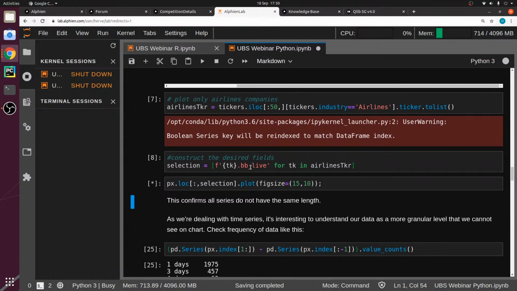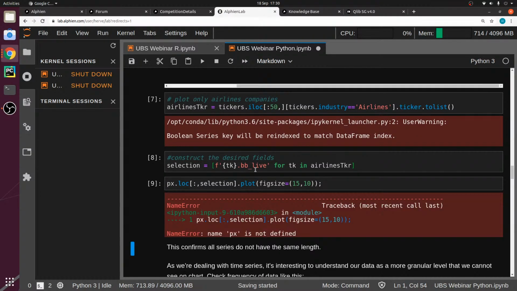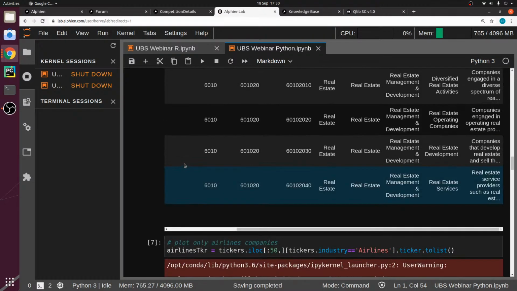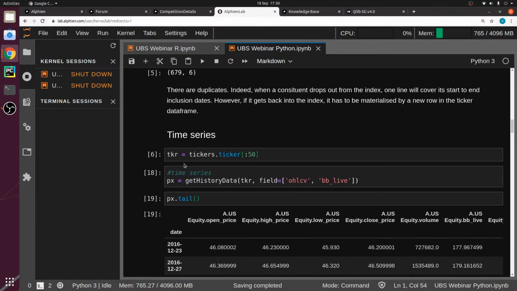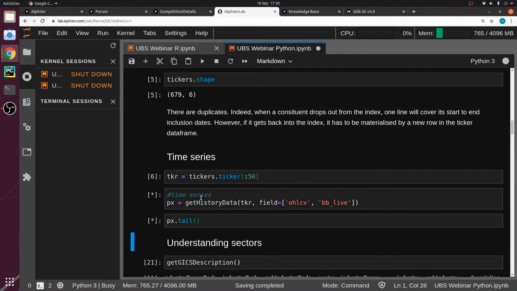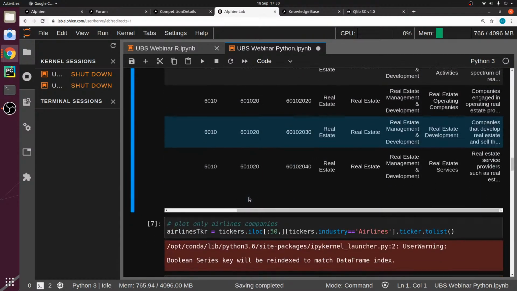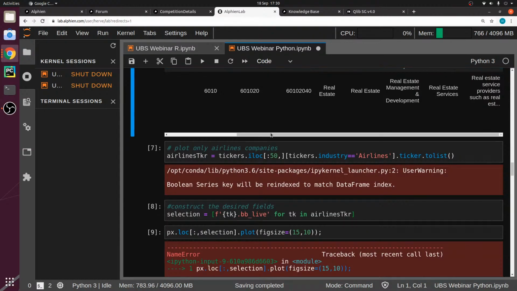Here I'm plotting the adjusted close, BB Live. I need to run it, that's why I haven't run that cell here, just to show you. But once I get the prices, I should have no problem selecting just the airline industry and then plotting the graph.